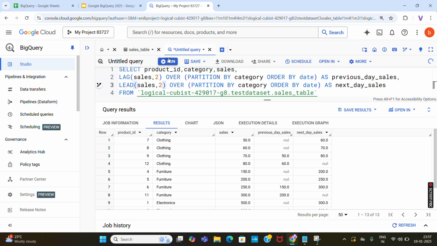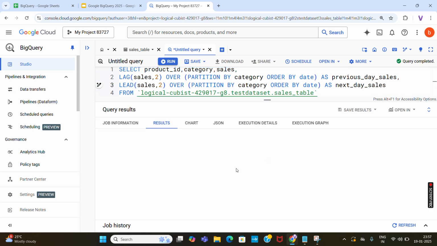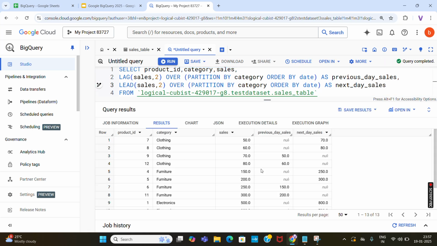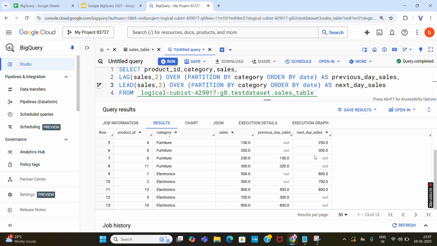That's it, friends. Now we will check it for clothing. For clothing you can see in the last column, the last two rows show null, and the 80 will be displayed here like that. Then 70 will be displayed like that, friends. Likewise for other categories also.